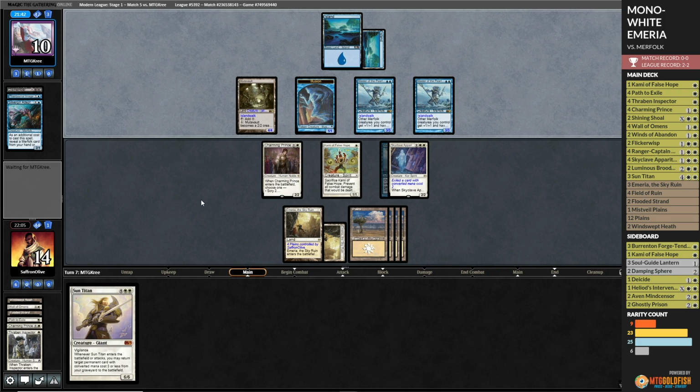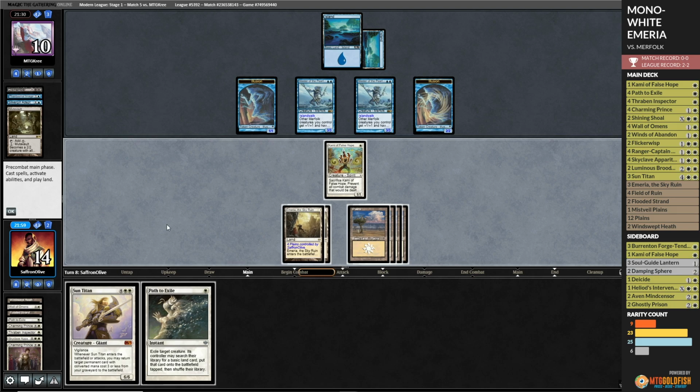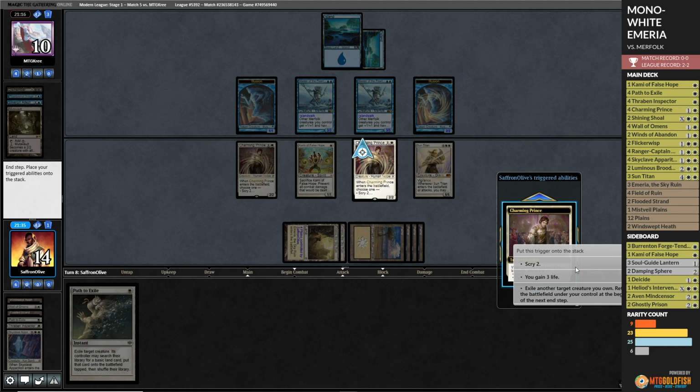Opponent fires up the land, goes to combat, attacks. Well, we will block and block. Kill the Mutavault. Opponent gets a 2-2. Well, go Sun Titan. Sun Titan gets back Charming Prince. Charming Prince. Blink Sun Titan. No attacks. Sun Titan returns. Gets back Charming Prince. Charming Prince. Blink Sun Titan. And we pass.